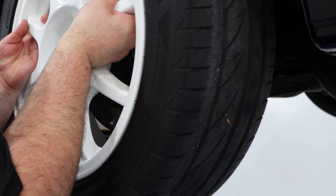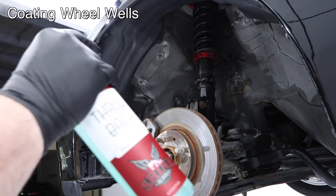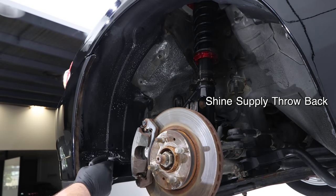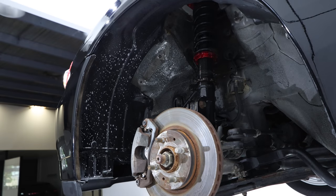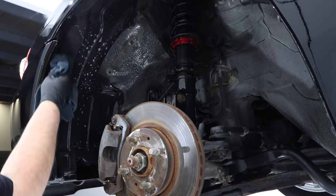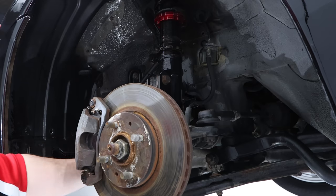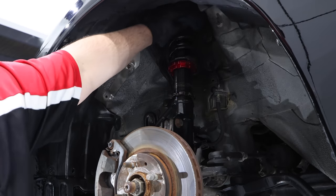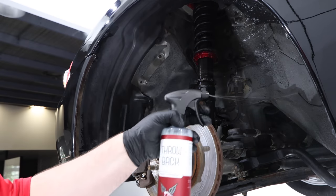So after giving these wheel wells a good thorough clean and removing decades of built up grime, hopefully you guys can see just how great they've come up. So the idea with the ceramic coating is that it's going to really help keep them cleaner by not allowing road contamination to bond and build up so easily. And when it comes to cleaning them during a maintenance wash, the owner will find that they are super easy to clean and maintain. So my first step is to do a final panel wipe with Shine Supply Throwback that's going to remove any dust, lingering grime or chemical residue to ensure I get the best possible bond with the coating.